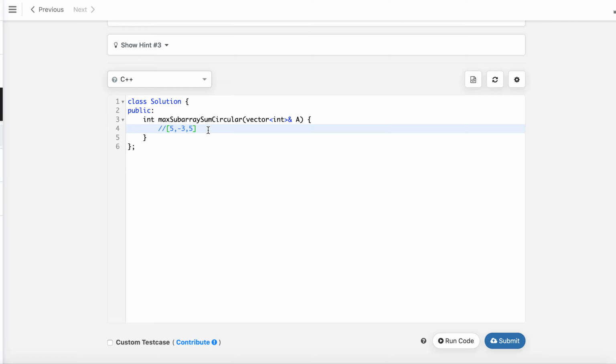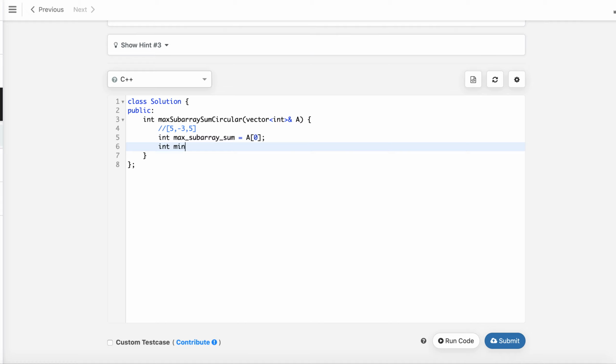So as I explained before, we can maintain a maximum subarray sum initialized as the first element.